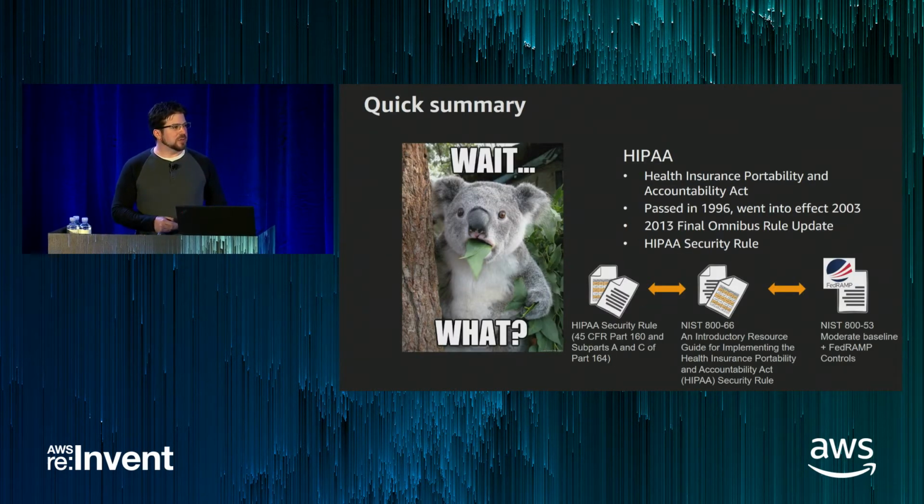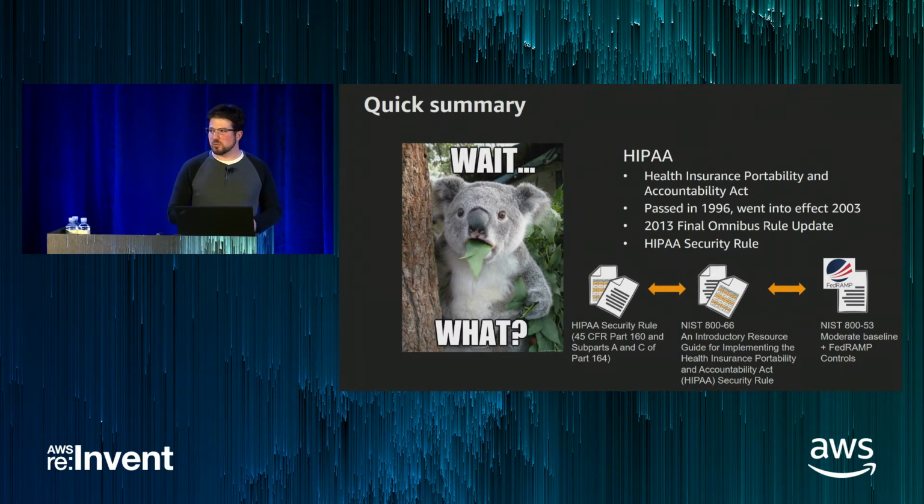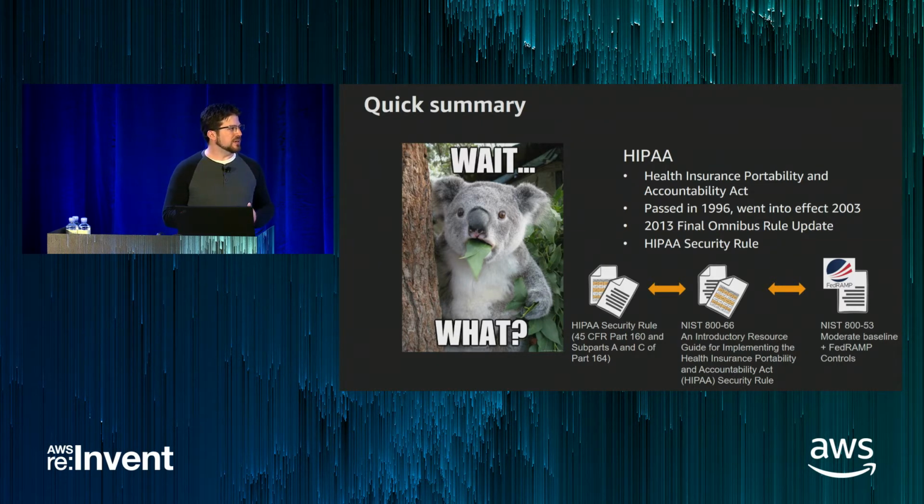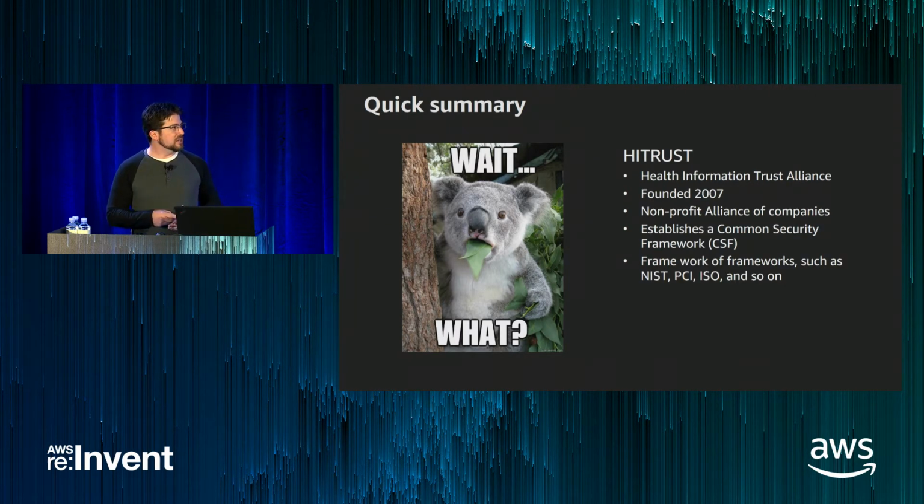So, a quick summary of some of the healthcare topics that we're going to cover today. The first one, if you're not familiar with it, is HIPAA. It's the Health Insurance Portability and Accountability Act. Really, the key tenets here are that 45 CFR Part 160 outlines the actual HIPAA regulation. The way that you actually implement the controls is through NIST 800-66, and we use 800-53 as a crosswalk for 800-66. On the other side is HITRUST.